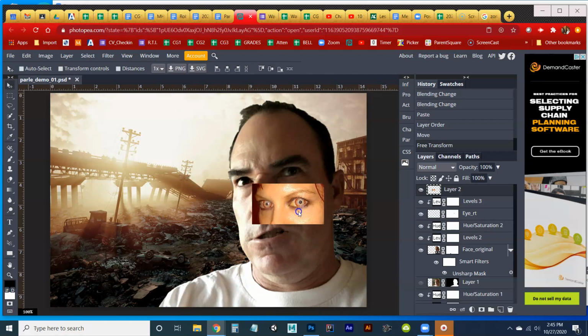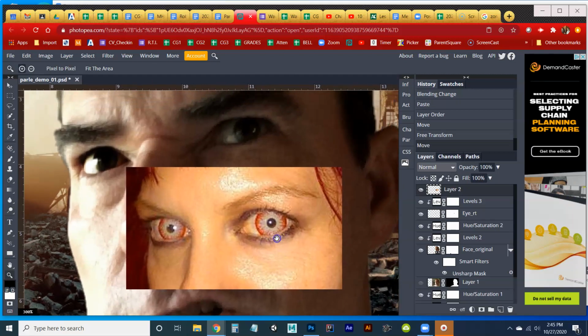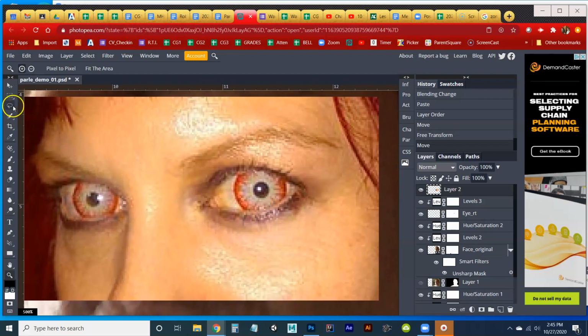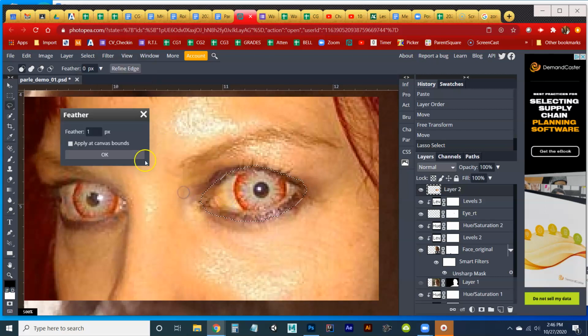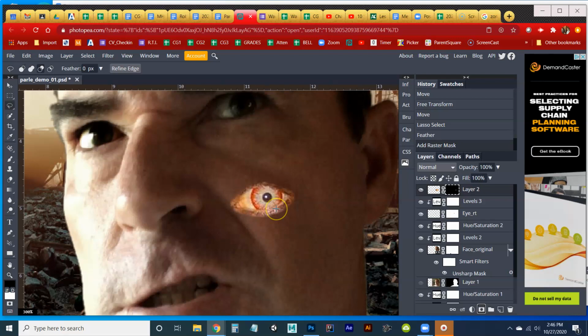So I'm going to take this eye over towards my eye, zoom in a little bit. And the first thing I'm going to do is, again, use my lasso tool, and I'm going to create a mask. So I want to select the part of the eye that I want to retain. And again, doing a little bit more than probably I need to, because I'll go back in and change that mask if I need it later. Once again, select Modify Feather by 1, and then create a mask. Bam. Now we have that masked out.